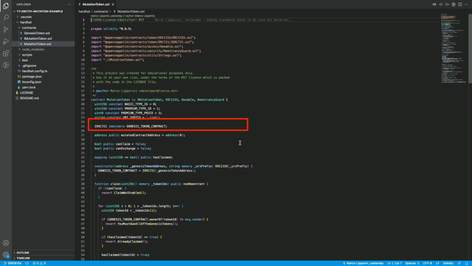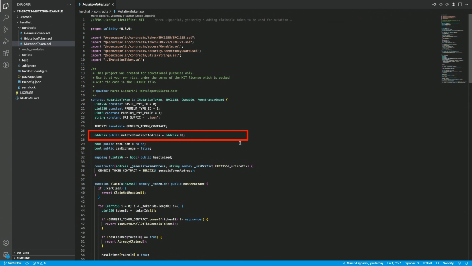On the other hand, the Genesis token contract is a bit different. It's defined as immutable. Immutable values work pretty much the same as constants, but you have the chance to set their values in the constructor. Once the constructor is run, the value is then replaced in the compiled code, so in terms of gas cost, this only affects contract deployment. Using an immutable value here instead of a constant is really important, because it allows you to have different Genesis contract addresses for different environments. For example, test and production.